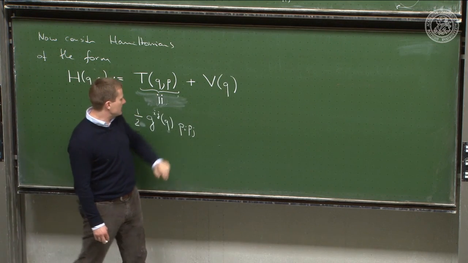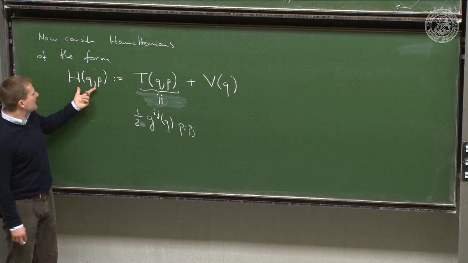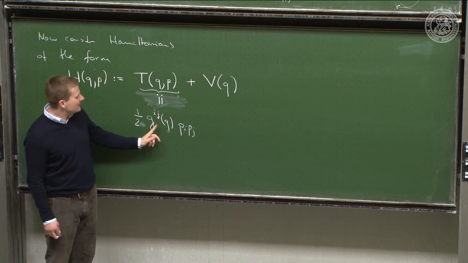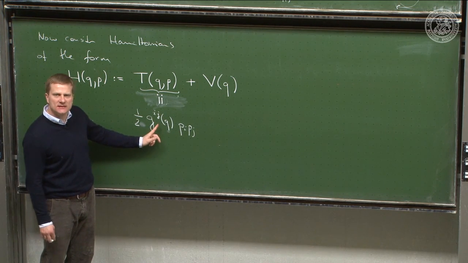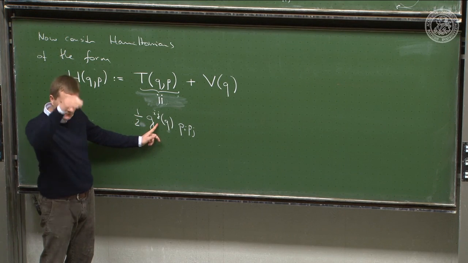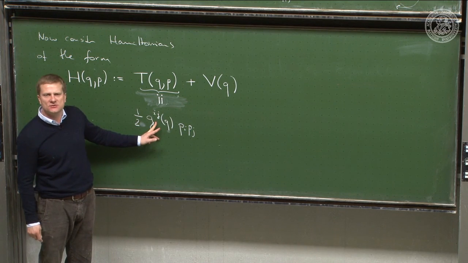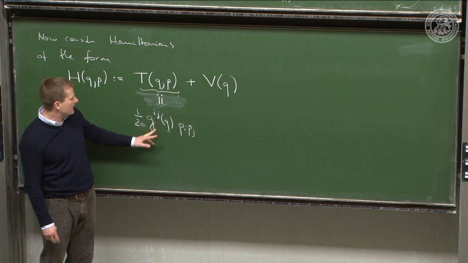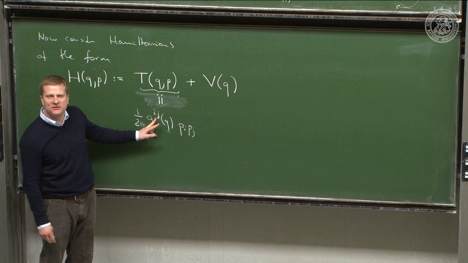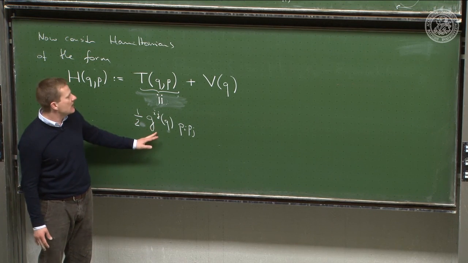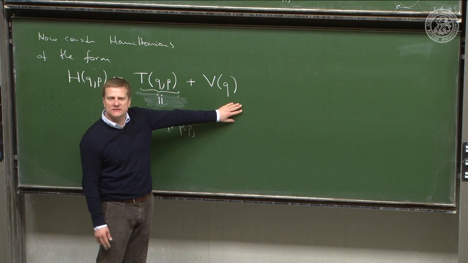If you set this potential to 0, the Hamilton equations will yield the geodesic equation. The solutions, if you project them down to Q space, will be the geodesics with respect to the Riemannian manifold provided by this metric on the Q space, or the inverse metric. It's the straight lines in that space. However, we allow a potential.